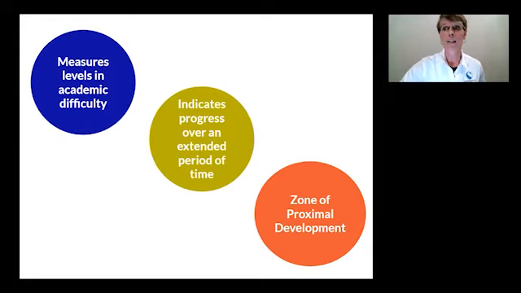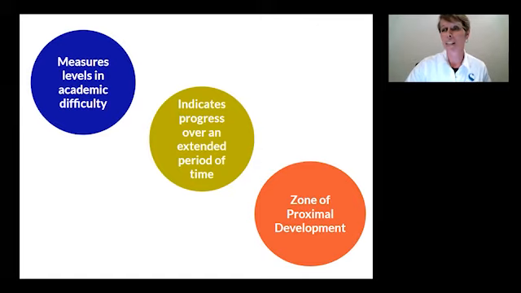The RIT scale extends equally across all grades, making it possible to compare a student's score at various points throughout his or her education. The RIT score represents the level where a student is ready to learn, which is also known as the zone of proximal development. The test finds this level by pinpointing where a student would just as likely answer incorrectly as correctly. And this is the point between knowing and not knowing answers.